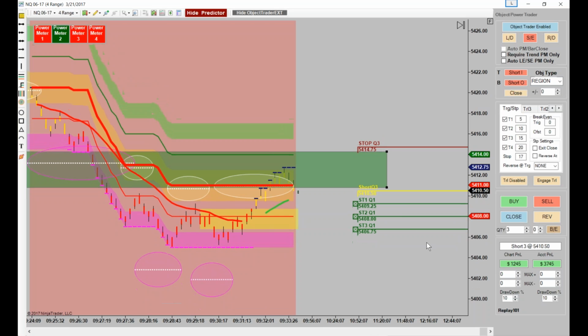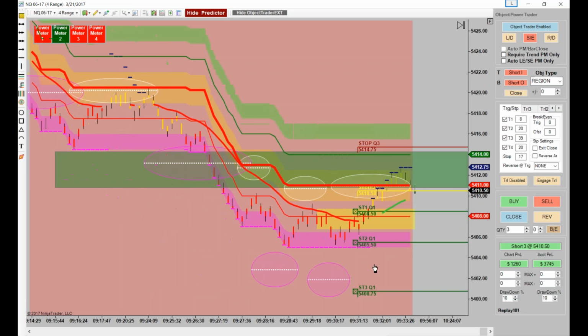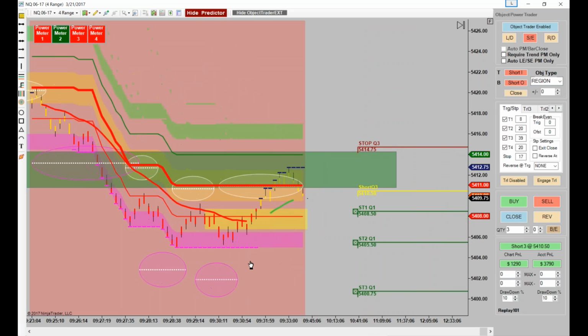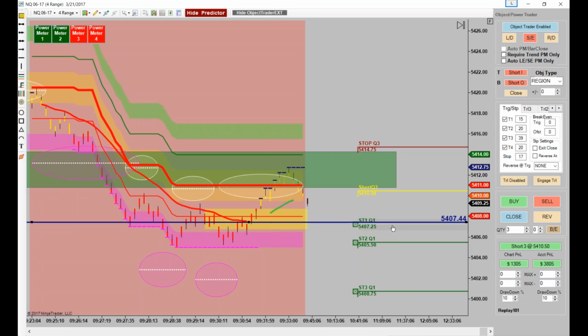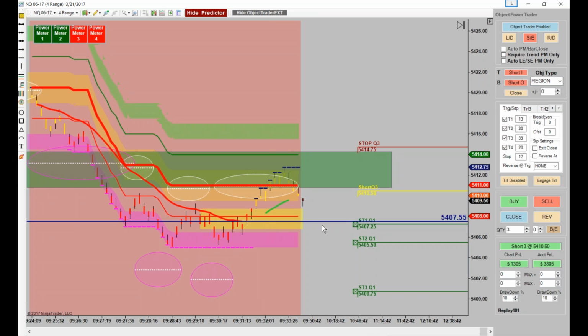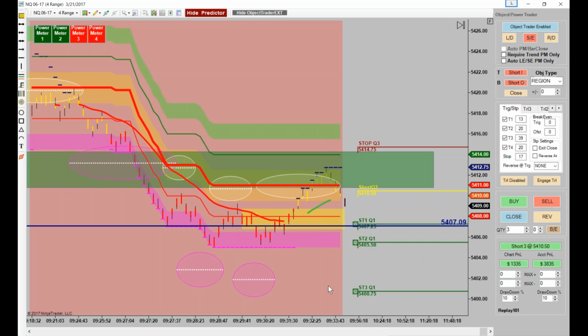Okay, so what I normally do is I get the first one out of the way a little bit, get one for a runner, get one at support, somewhere around in there, faded a little bit, see, like that. And then probably one right there, more than likely, because that looks to me like it would go there. Yeah, that's good enough right there. Okay, so we're set on a trade, right?